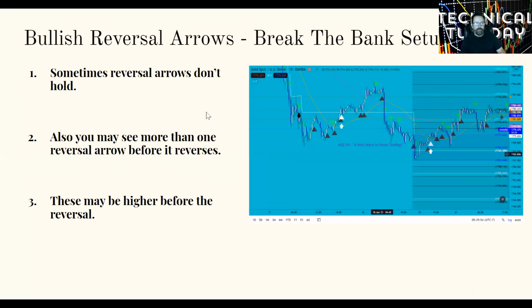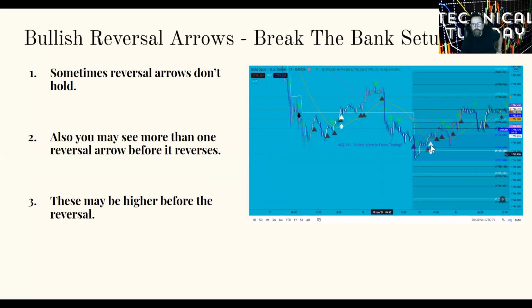All right. Sometimes it paints more than one reversal arrow, and sometimes they don't hold. So if you look at this one here, here's a reversal arrow. It started going up, but then it reversed back down to a lower level. So you might have gotten something off of this, try to retest in this zone right here, and got maybe 50 pips, but then it dropped back down for probably about another 200 pips.